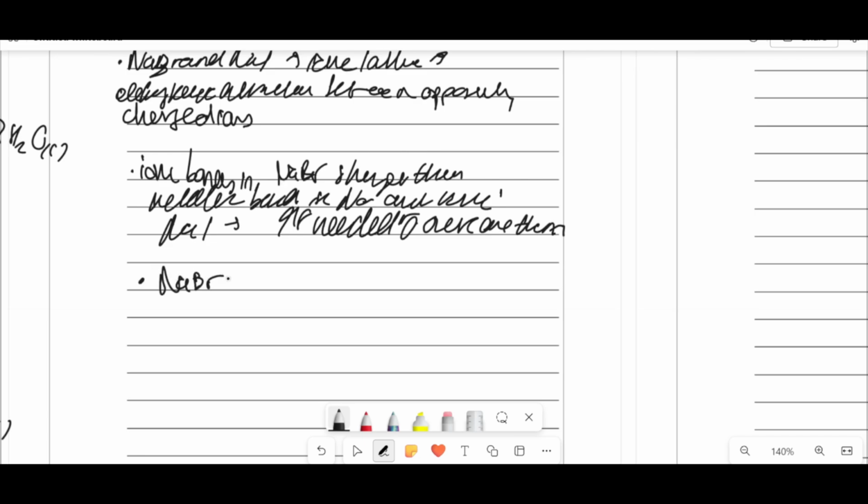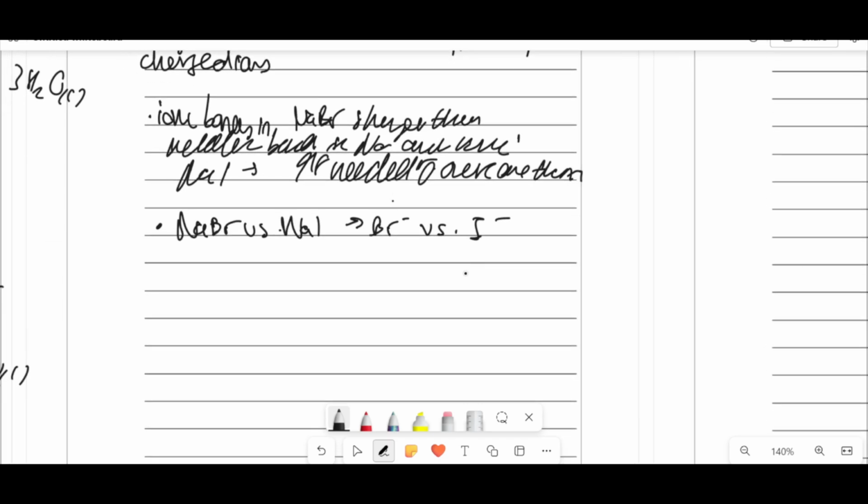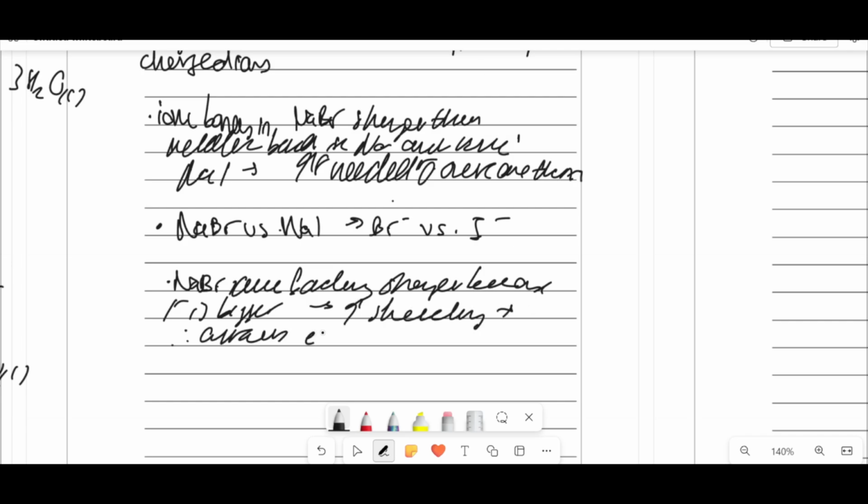So NaBr versus NaI, the only difference is you're really doing Br minus versus I minus. They're both group 7, and the only difference is that I minus has more shells. Remember that this wants to take electrons from the Na, and this one does as well. If there's more shells, the outermost shell is further away from the nucleus, which means it's less strongly attracting those electrons. So the NaBr ionic bonding is stronger because I minus is bigger and there's more shielding, so it attracts the electrons from Na plus in the ionic bond less, therefore less energy is needed to overcome the bonds and so forth.